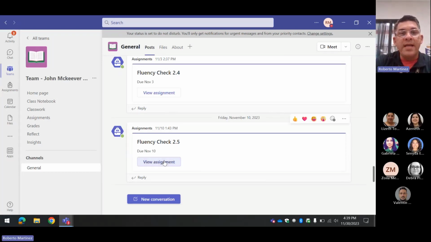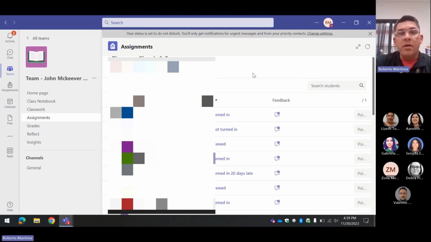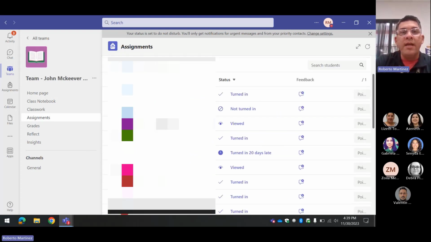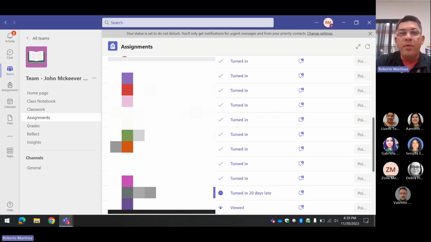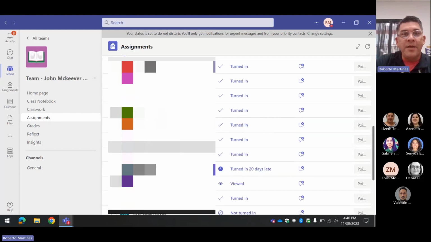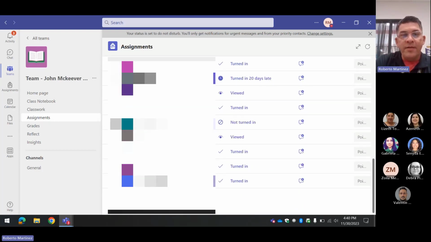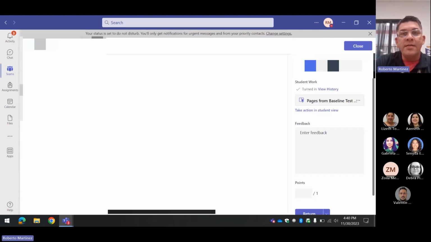So when I go to the assignments now, and I show all of this to the kids, because I like to provide that feedback all the time. So I can see what they have to turn in. A good example is a competition right now with 2 students, and the ones that are always competing. Let's see, where is she? Oh, right here. So this is one of my students.